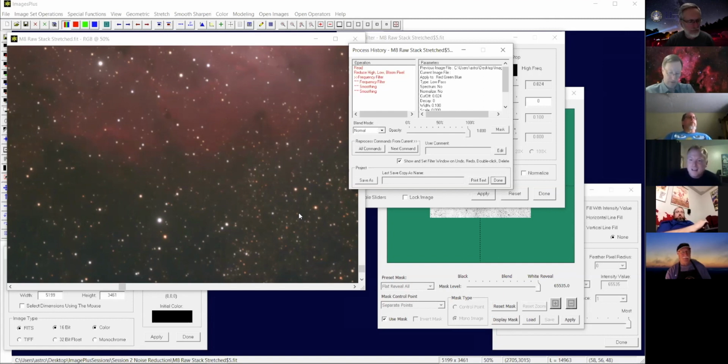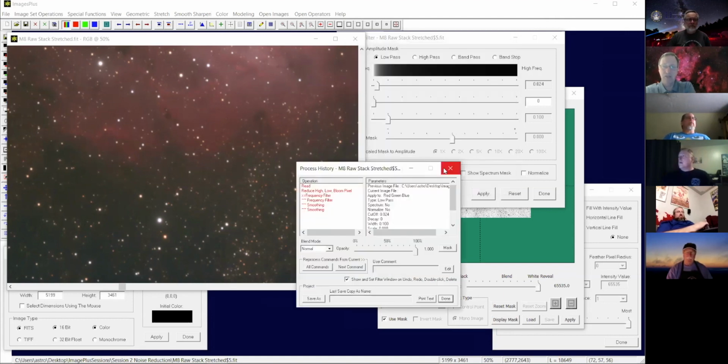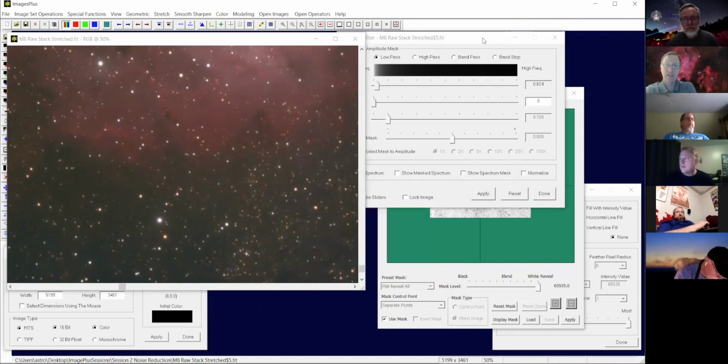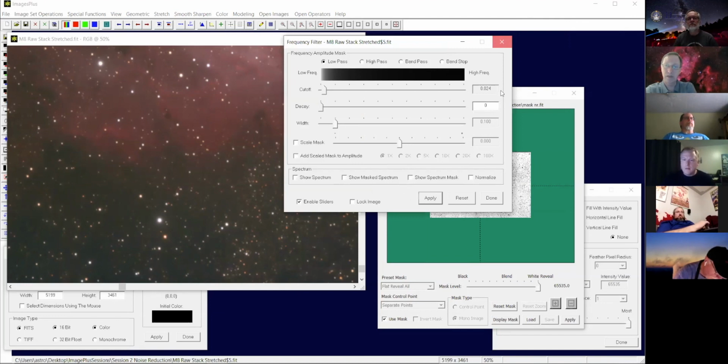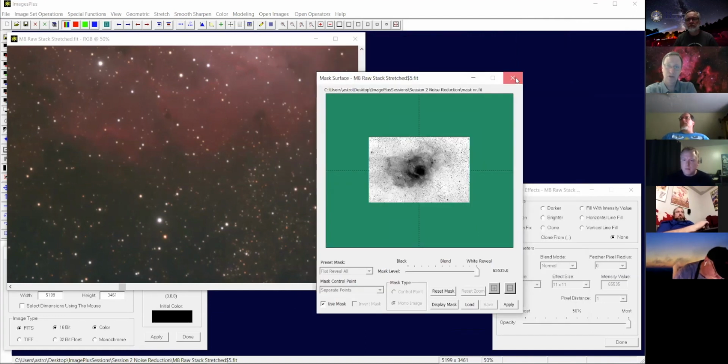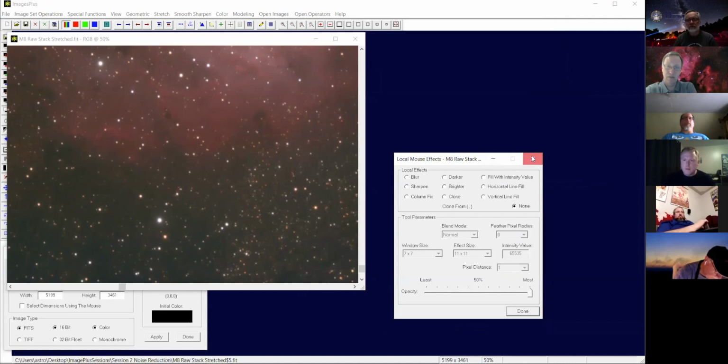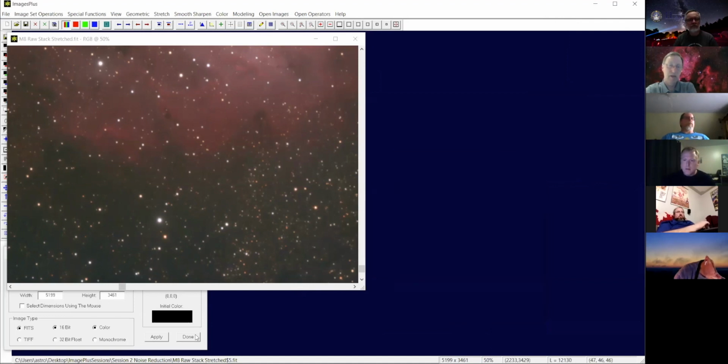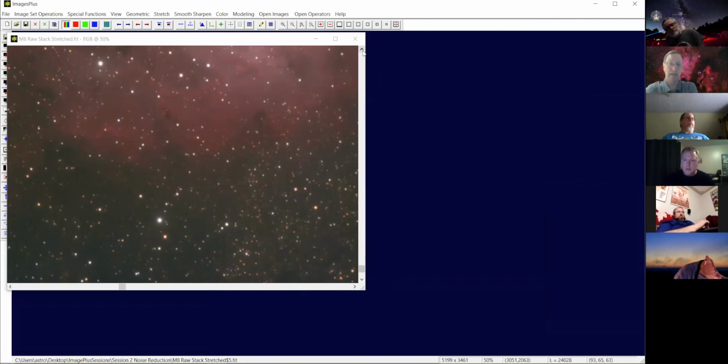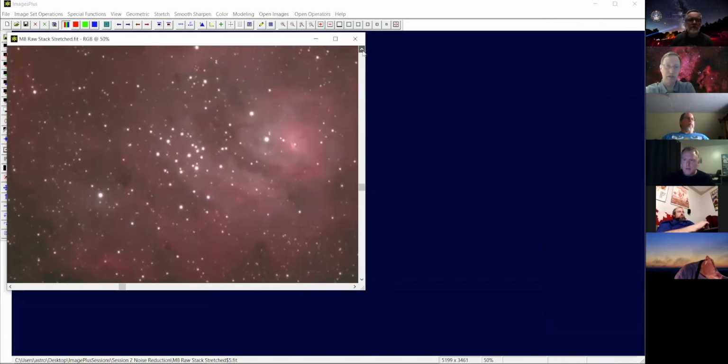Okay, well, we've gone through noise reduction in about half the time I figured we would. I like that. We'll take a sneak peek at the next part of the processing. Now that we have an image, we've stretched it and reduced the noise. The next thing we want to do is sharpen it a bit. I'm going to get rid of all of these dialog boxes here, and we're going to take a very quick look at some of the sharpening tools we've got available.